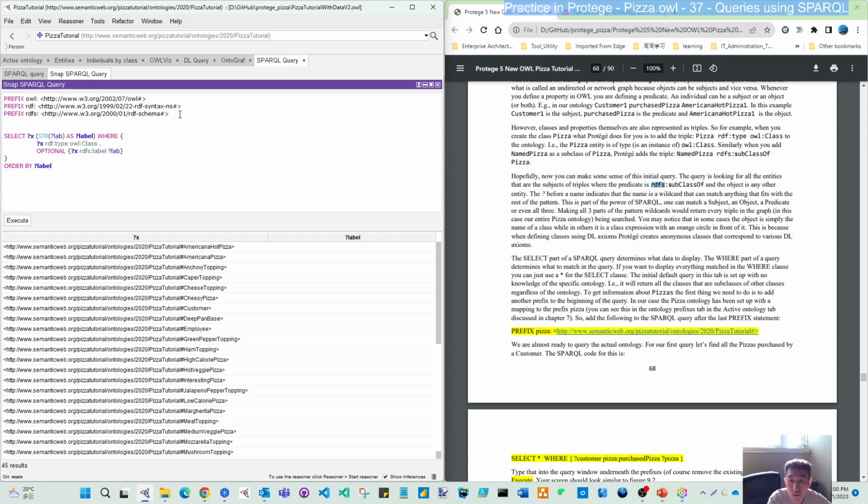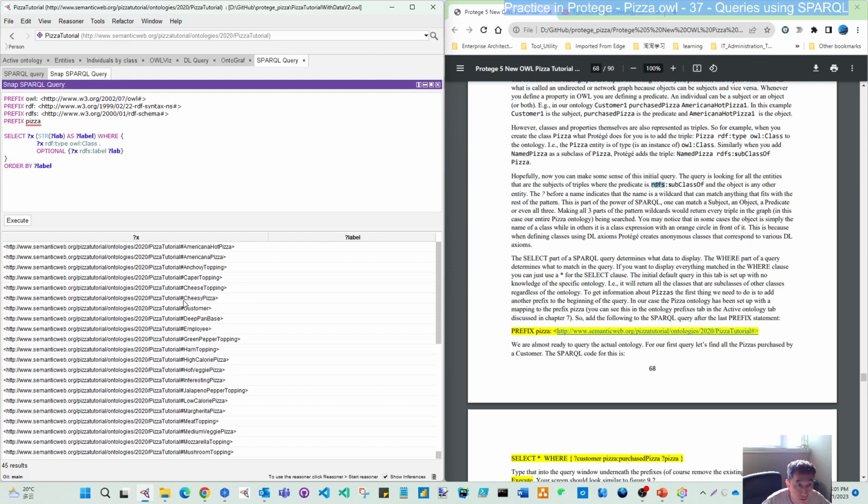But for a more meaningful query, we should add our ontology's prefix. You can type PREFIX here, and don't use the tab, because tab goes to the actual tab feature. You can still use Control plus Space, and this will auto-complete.